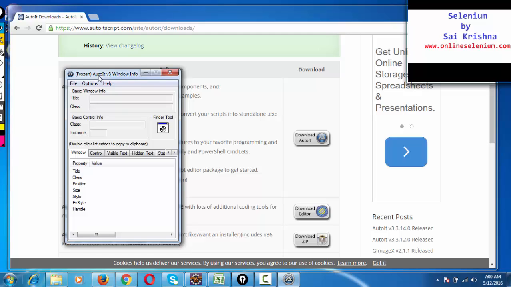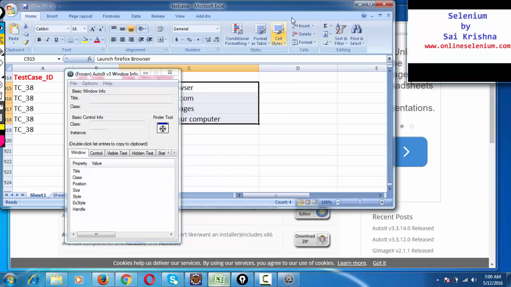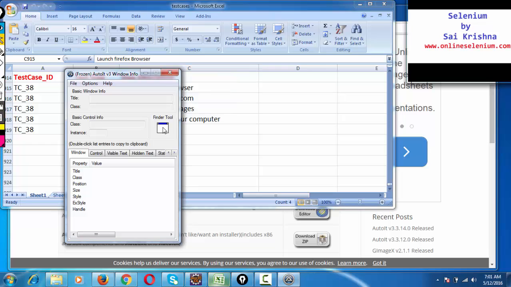Now, the same thing, if you want to automate a window component, let's say I have Excel opened over here. Now on this Excel, I want to perform some operations through my AutoIT automation program. In order to do that, we have to tell our AutoIT program exactly where it has to perform the operations. To identify the element where you can perform the operations, we will use this finder tool.